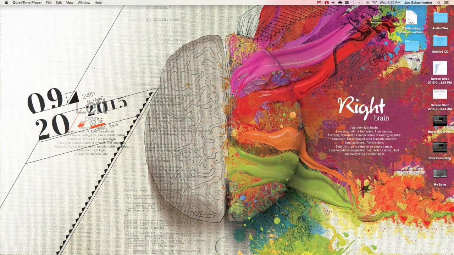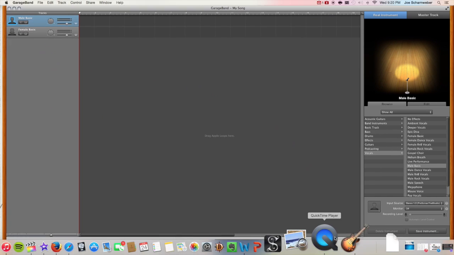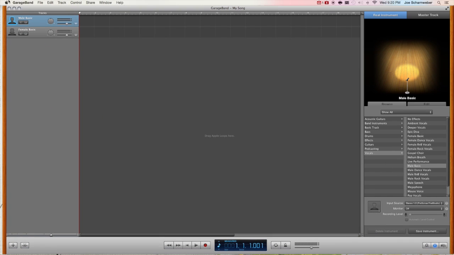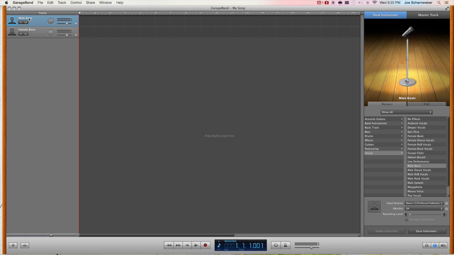Next, we have the advanced section. This adds another component, which is music production software and recording yourself and hopefully mixing your vocals. So I'll pull up GarageBand here. This is one of the most basic free music production software that comes with your Mac. I just opened up a random template.